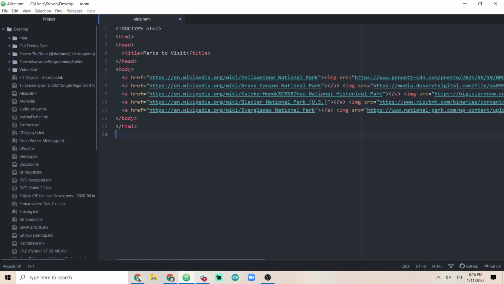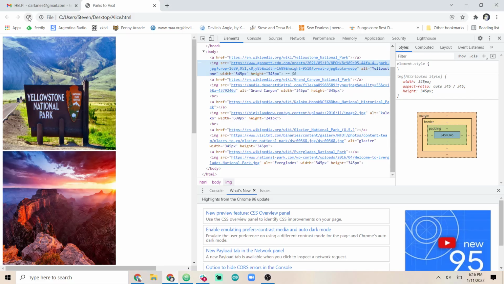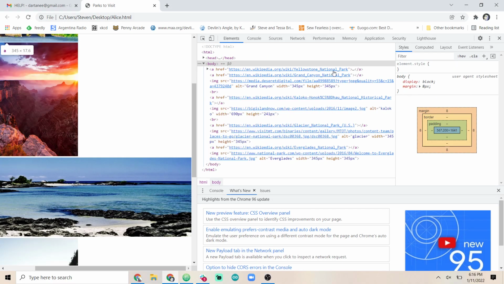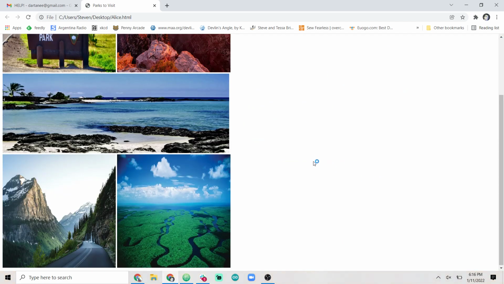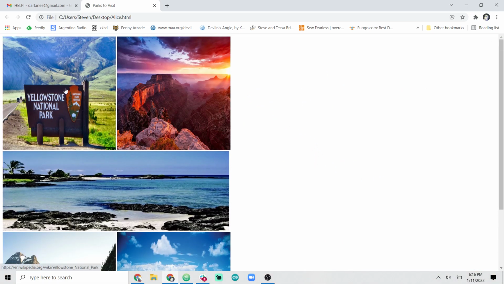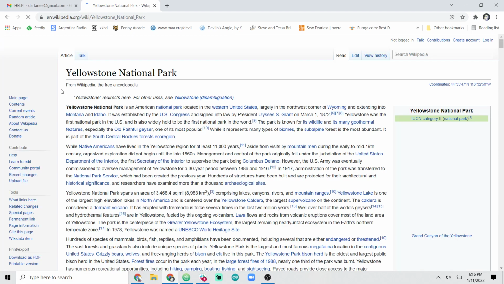So I'm going to hit the save button, Control S. I'm going to come over to the internet and refresh this. And we see now that, let me close that. It was that first picture, and the first picture now has the finger on it. It looks like it's going to be a link, and I can see on the bottom that it's got that link info down here, right? It says Wikipedia, and if I click on it, it goes to Wikipedia.